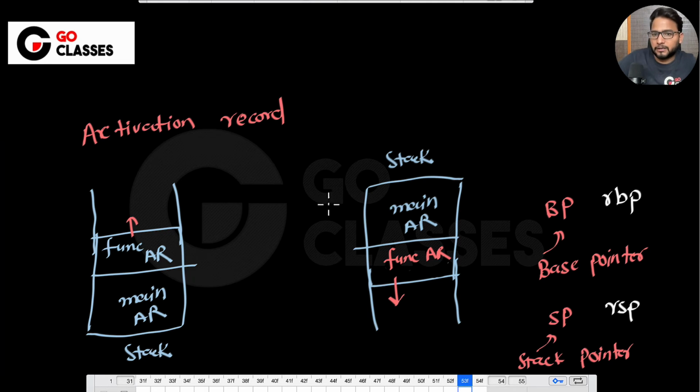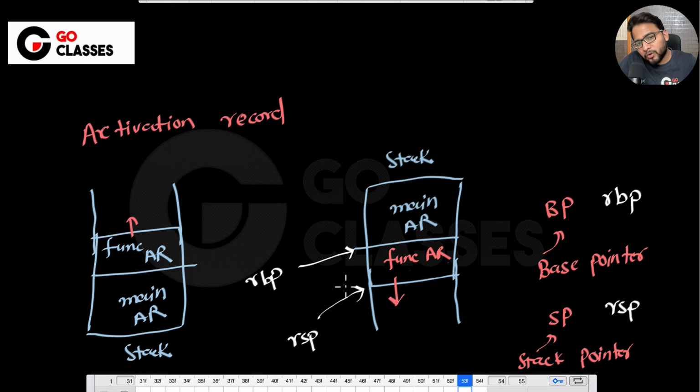Let's suppose you have some stack. Generally, and I'm talking in general, the stack pointer points to the top of the stack, and the base pointer depends on the function. It will point to the bottom of the function, the start of the function. So currently, let's suppose you are pushing this function, then RBP is pointing to the start of the function, and RSP is pointing to the top of the function, or maybe you can say the top of the stack. So basically, the stack pointer points to the top of the stack, and the base pointer points to the start of the function.